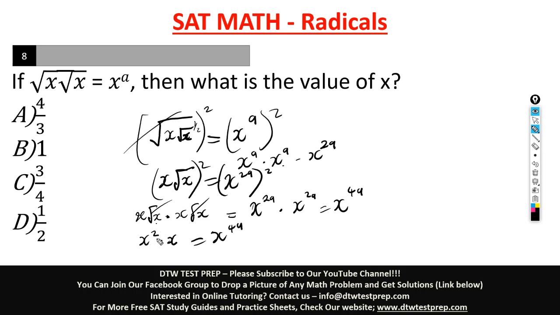So this is x raised to the power of 2. When you have an x like this, there's an invisible one here. So you add the power, since this is multiplication and this is the same base. So this will be 2 plus 1, that's 3. So that's x raised to the power of 3 equal to x raised to the power of 4a. Here now, we have the same basis on both sides. We can cancel out. So we're left with 3 equal to 4a. From here, we can get a by dividing by 4. This cancels out, and our a is equal to 3 over 4. So this is our answer here.